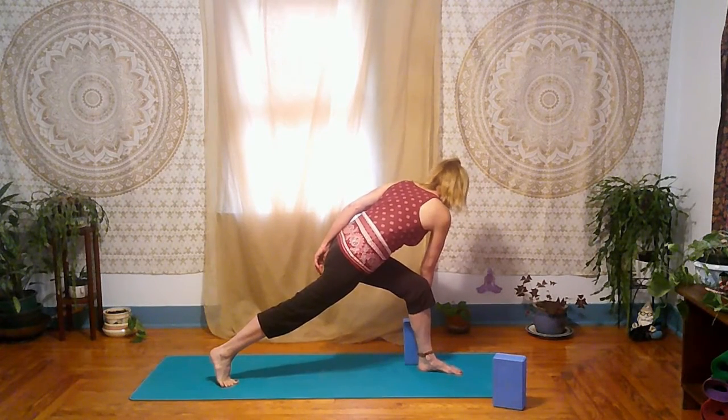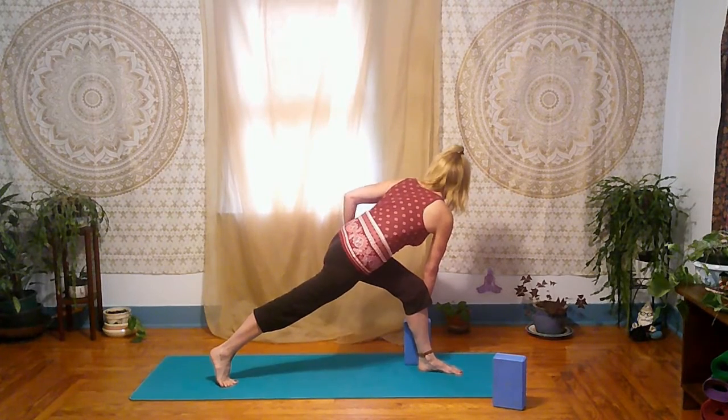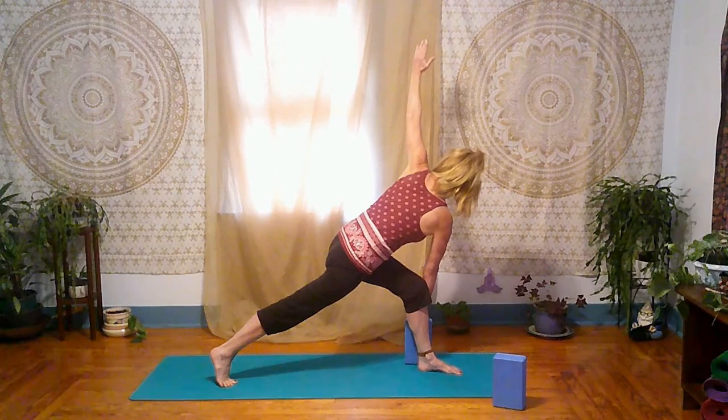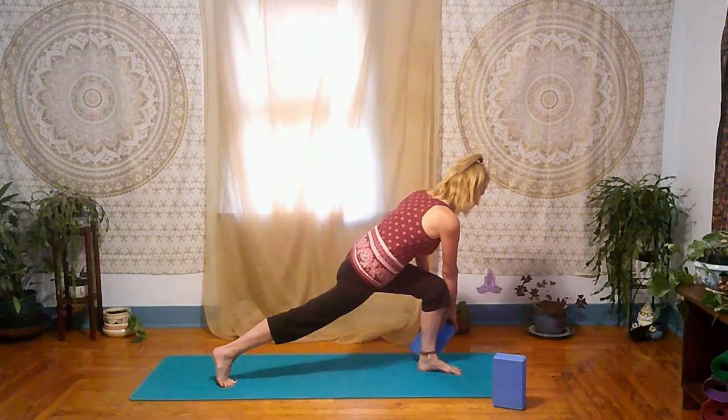back foot, the heel lifts, and let's see what's going on here. Place your block on the other side of your foot. Knee can drop or you can lift the thigh. Inhale your arm up. And exhale. Lower the arm, press in your foot, come back in your wide stand.